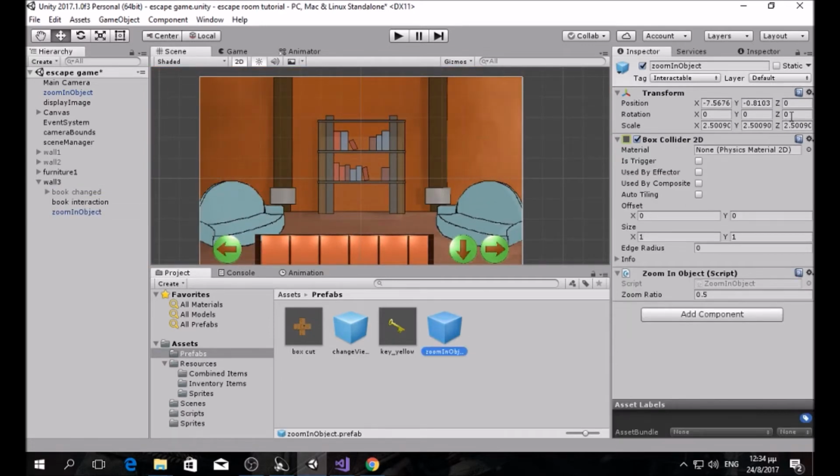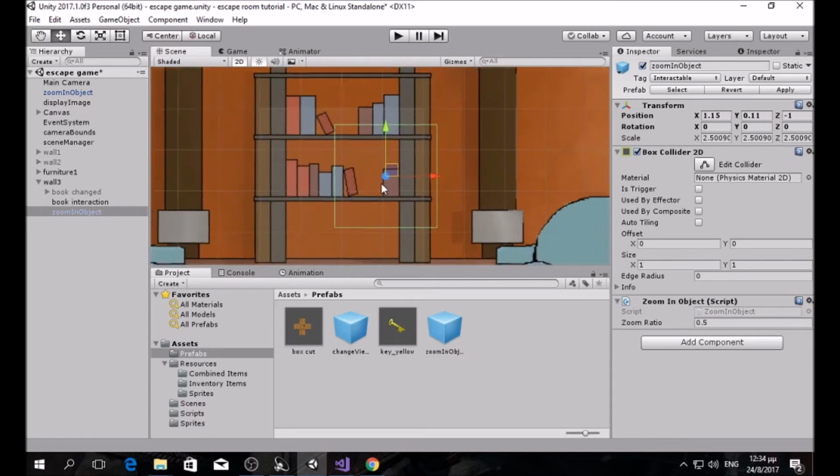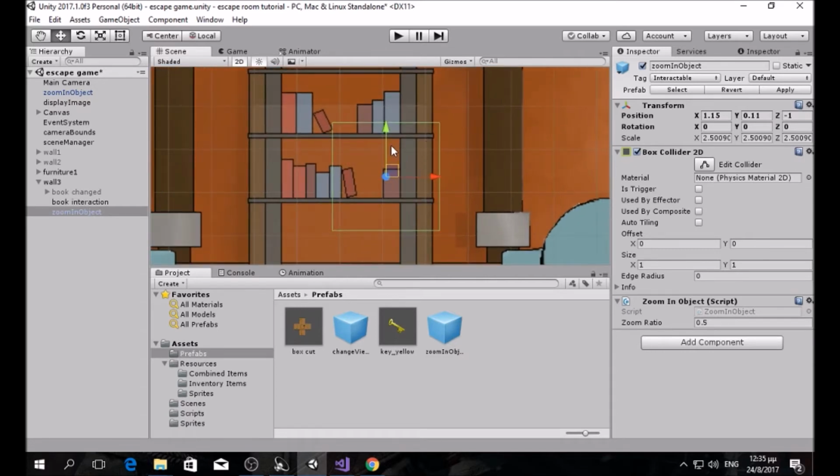Let me tell you that all my zoom in objects will have a z of -1, and that is because I want them to have the priority in the raycast, because first I need to zoom in to the position I want, and then interact with everything that lies in the zoom area.